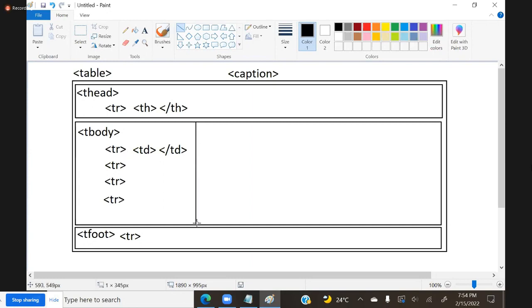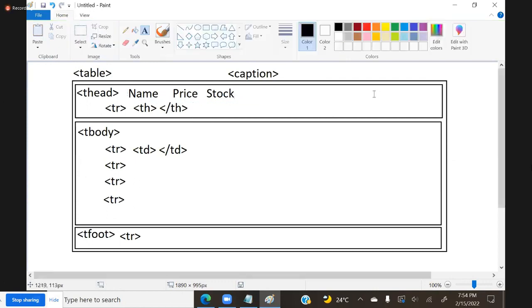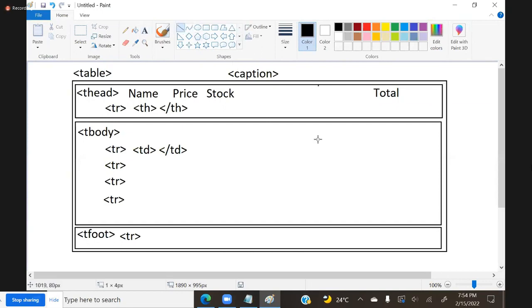What is the advantage of grouping the columns? Suppose on the left side I have details like name, price, stock, and on the right side we have total. Now I want to group all these as one and total as another.